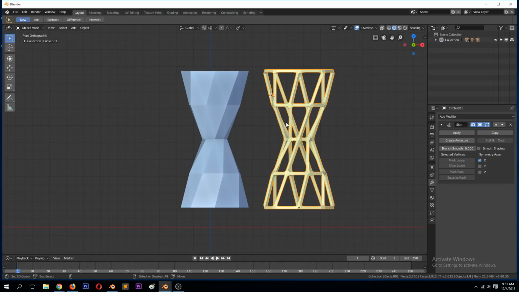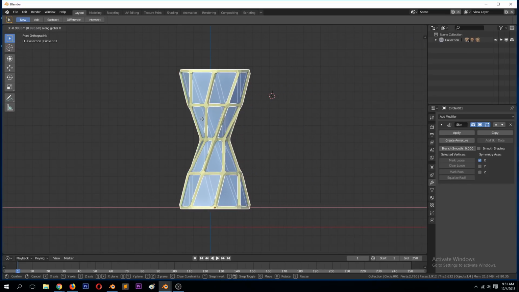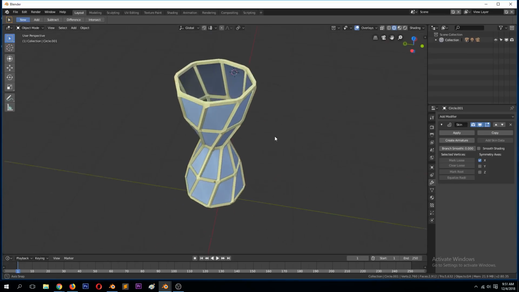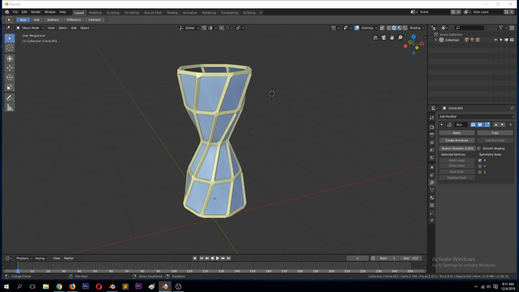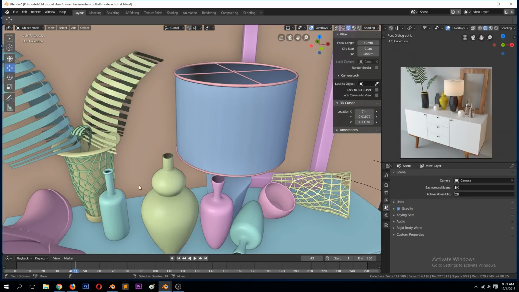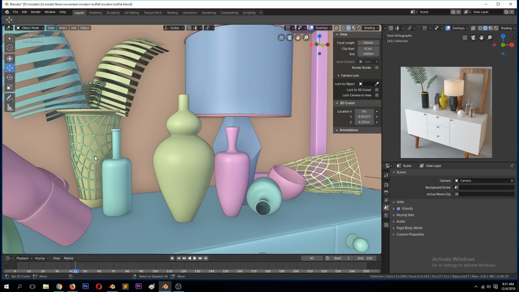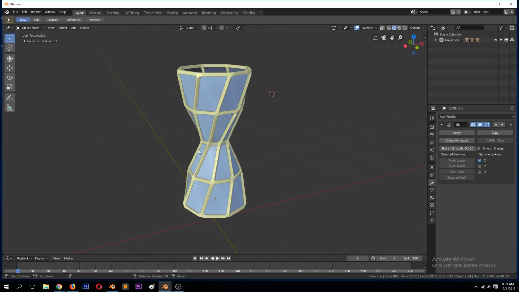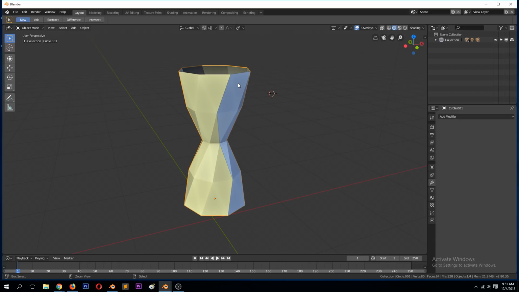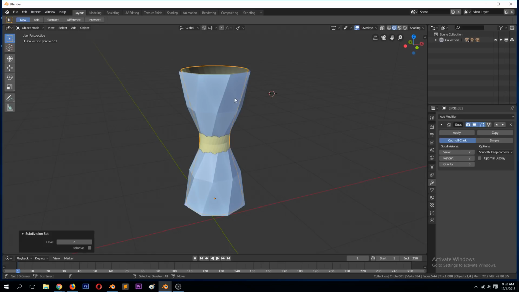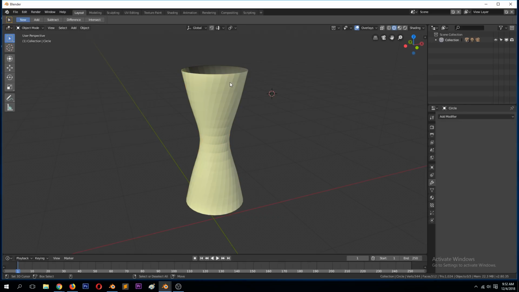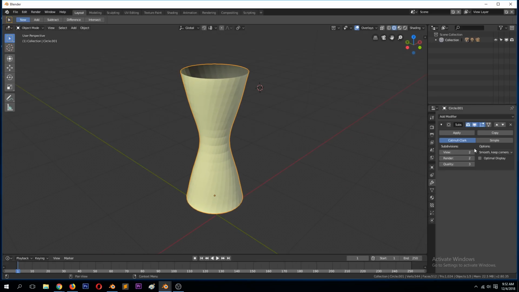So you can bring this here on top of this, and you see we have that. But you see the pattern here is quite different from what we have here. To achieve that kind of pattern, let's first turn off this and add a subdivision surface. We'll first hide this subdivision surface, and maybe put it at level 2.